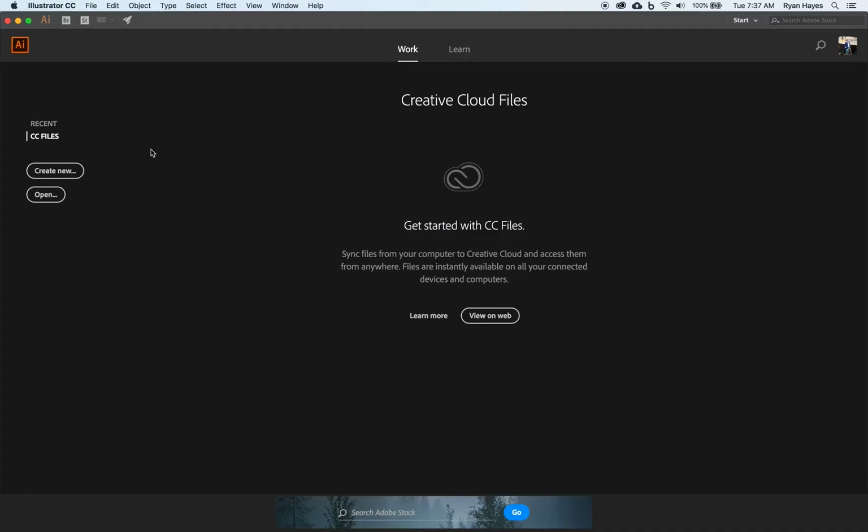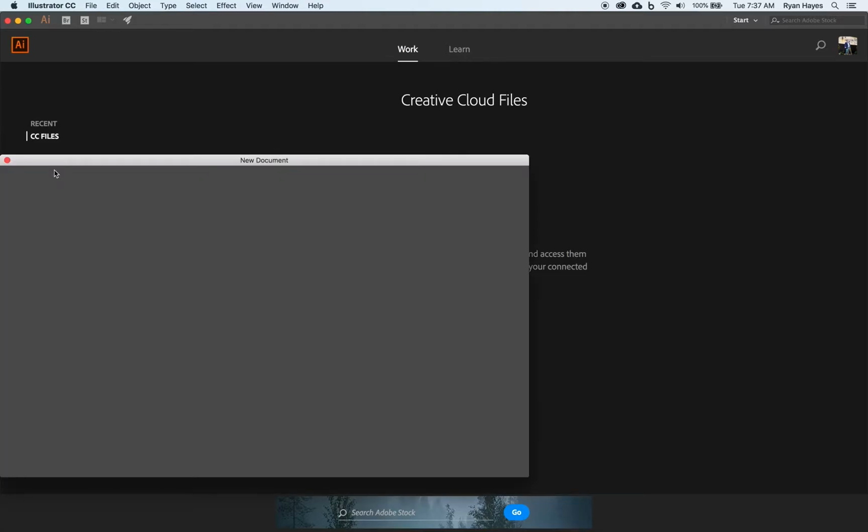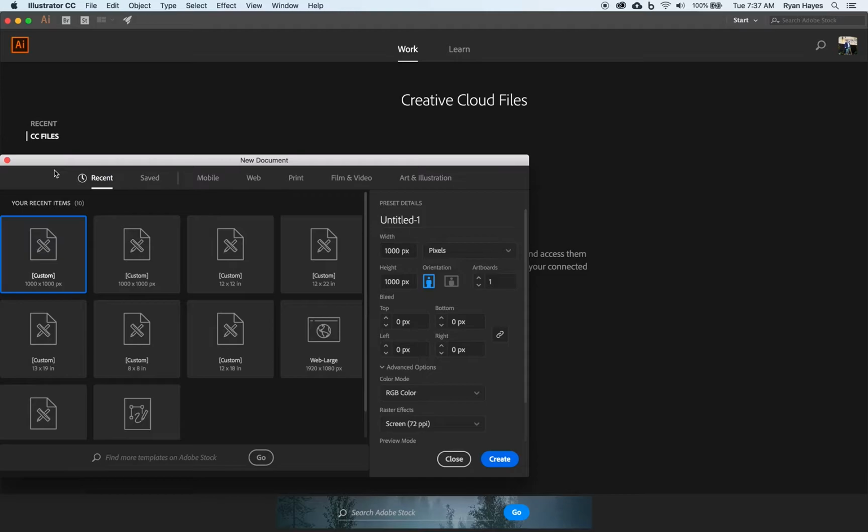First things first, if you don't have Illustrator open, go ahead and open that up. We'll create a new document. The document size that I want you to do in class is in the directions, but I'll walk through it here. Essentially, we're going to create a new document and make it 12 inches, IN for inches, and you might want to switch it to inches there first. It's going to be a complete square, 12 inches by 12 inches.